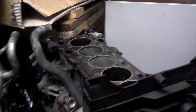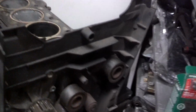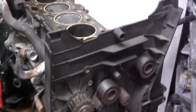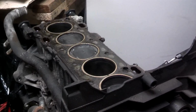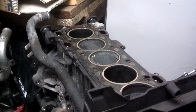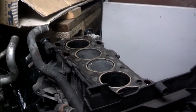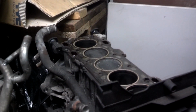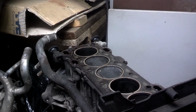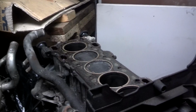Don't spend time replacing the water pump, replacing the tensioner, idler, belt. It's all a waste of time and waste of money. What you need to be doing is focusing that time on getting that head off so you can get it replaced, getting it to a shop so they can do it for you, or just cutting bait and calling a wrecker and parting the car out, selling it for spare parts, or just getting it crushed at the salvage yard. I wish I had better news.